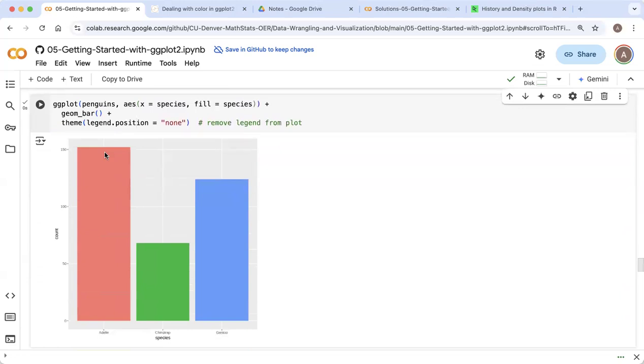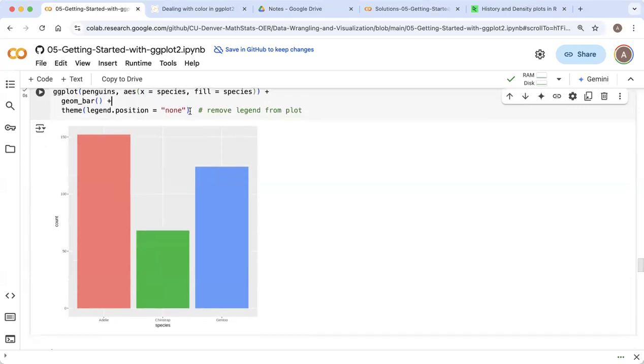I'm just trying to illustrate how the intuition of working with ggplot2 works here. So with this legend position, I can turn it on, I can turn it off, I can move it to the left, I can move it to the right. We can customize these plots, and hopefully, as you work more and more with ggplot2, you build some intuition for how to tweak these plots and customize them for whatever your needs are.